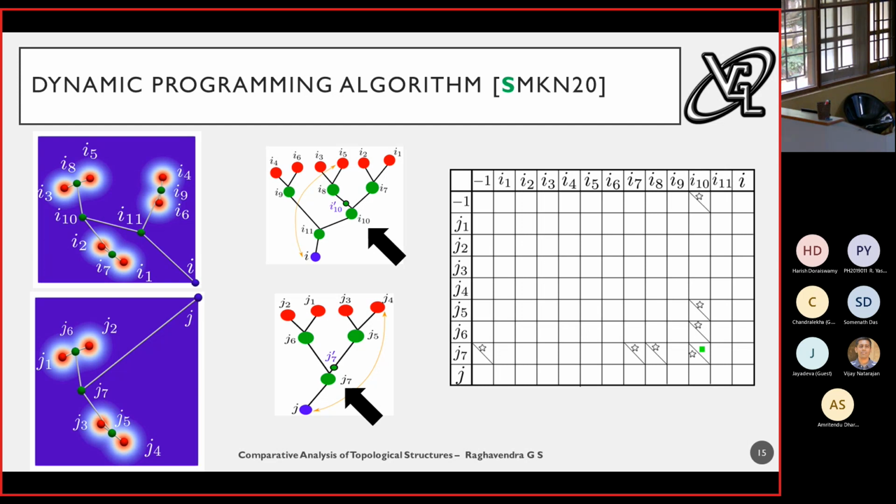Again, the forest distance also depends on the entries in the forest table. So I have combined those two tables by just having this bar here, and so once this is got, this is then an additional edit cost, which is given by the relabel from J7 to I10, or I mean whichever cost is the lowest one there. So that's how this entry is computed.